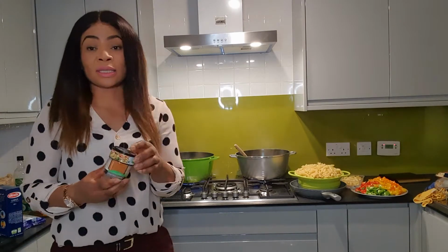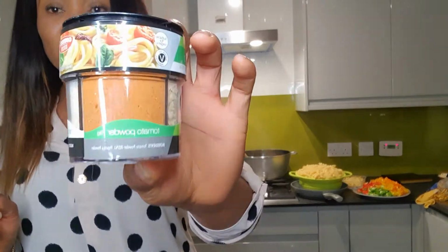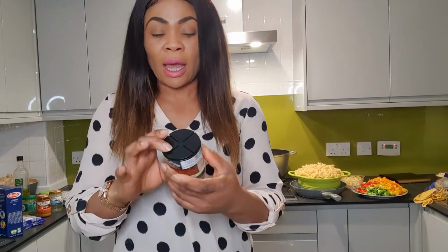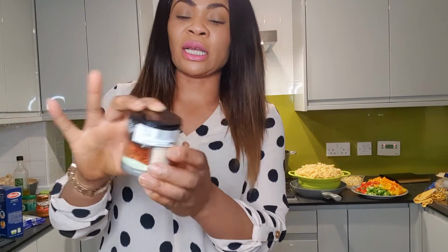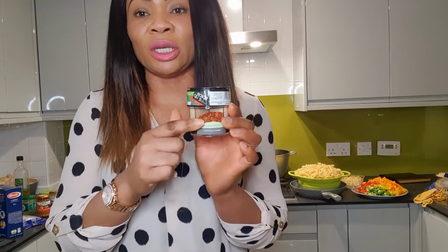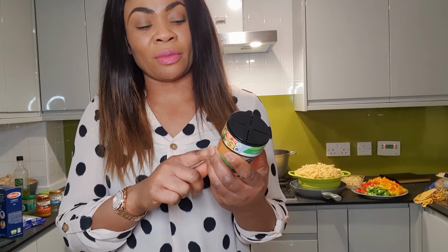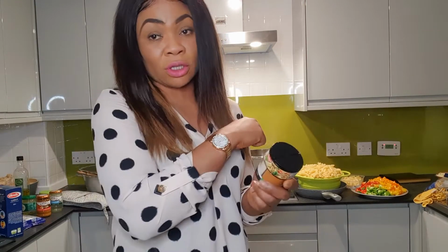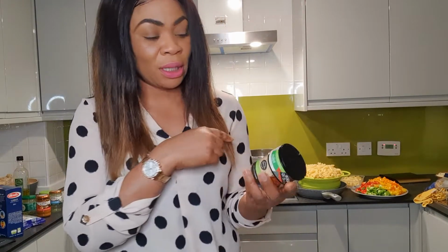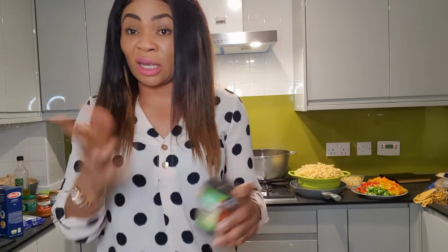And I like using this as well. You can find it in Home Bargains. You can find it in any supermarket. It's for spaghetti, to cook spaghetti. All you need is just to sprinkle it on top of it. It's got 4 ingredients on it, 4. So you open which one you want to use. I don't need the chili. That's why you see the chili is still full. And I need the garlic. I don't need it now because I've got some garlic inside there. Tomatoes powder, I don't need it because I've got some in there. And yeah, so I'm going to just be using the spread white onions on it, and that will be it.